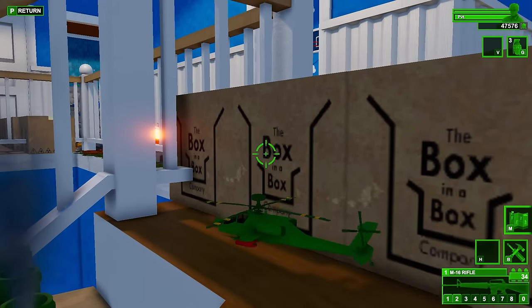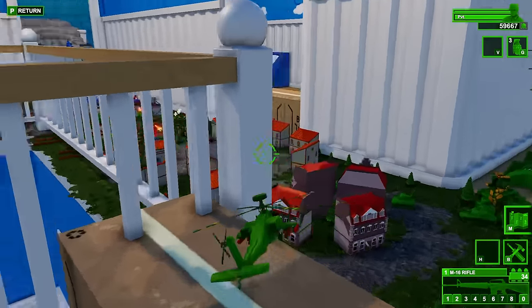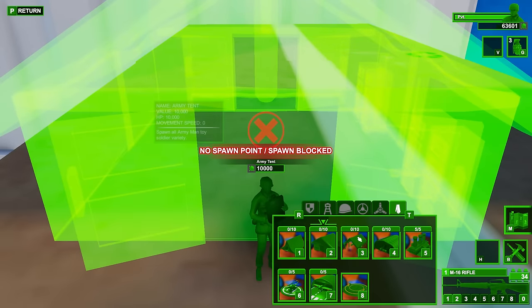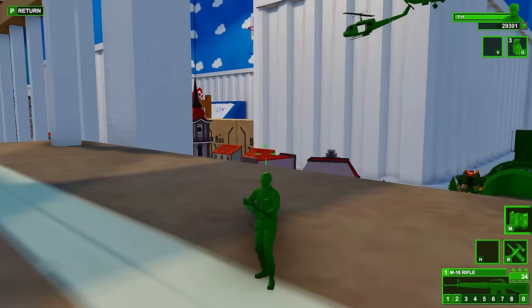Let's go ahead and purchase an Apache helicopter right here and start floating our way up to the top. Actually, you know what I'm gonna do here? I'm gonna go ahead and build ourselves a nice little heliport here. Actually, can we afford two? We can almost afford two.